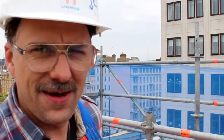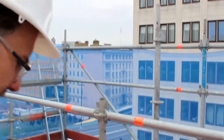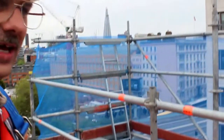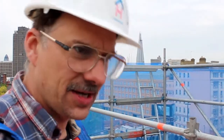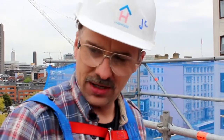So here we are on the roof, on the real roof of the Hayward. This is the bit that we mocked up, and it looks like we've got our measurements all right so far. This is the first steel that's going in. It sits on the ledge like that. That's going to support a lot of the top figure, the head down onto it and various other bits. It also supports that way for it falling.